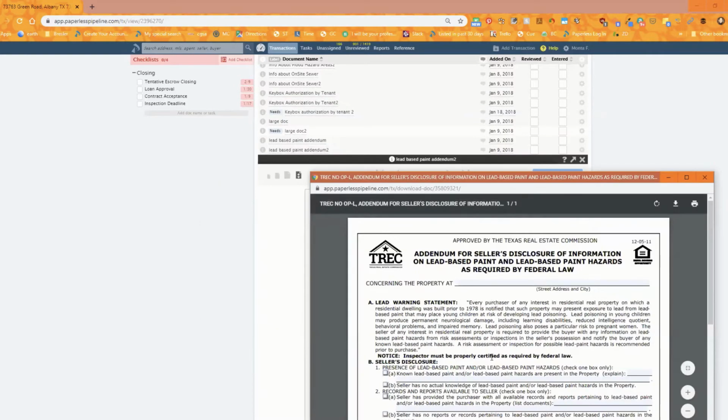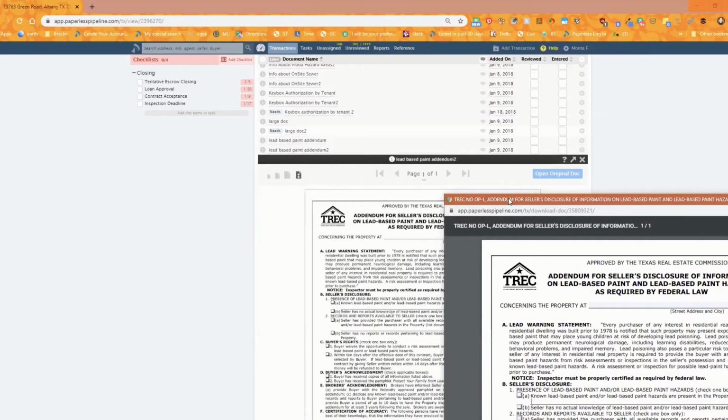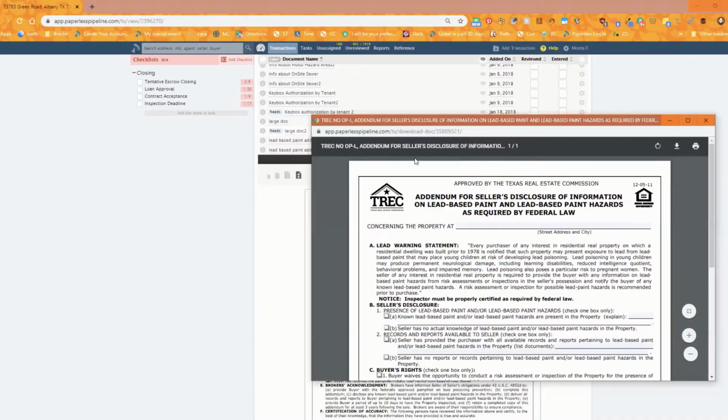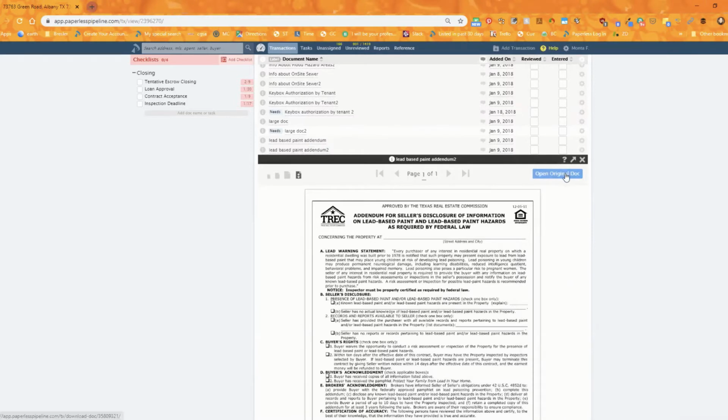So that's particularly good for fillable docs. If I need to fill those, I would do that there, not within Pipeline. So if I need to fill a doc or otherwise manipulate it beyond what I can do in Pipeline, I would go ahead and open the original doc there. Okay.